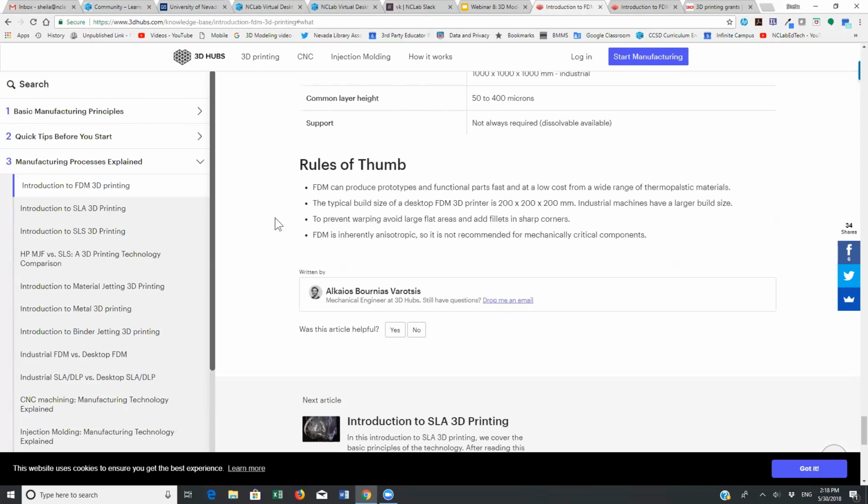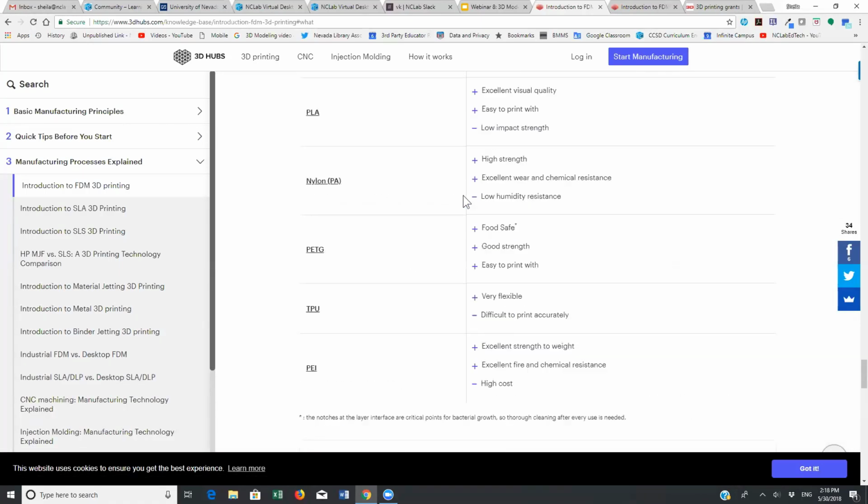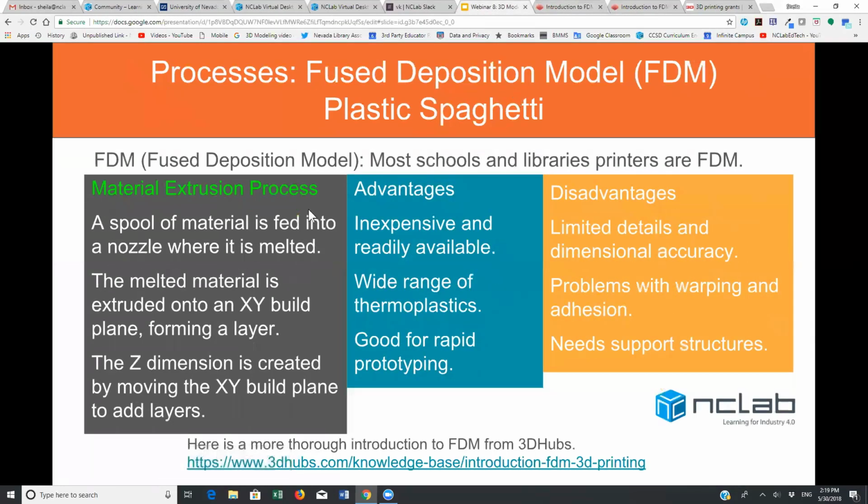Oh my goodness, so much information. I really like this site. I think they're a printing service, but wow, they've done an excellent job. So this is again this wonderful internet of ours, reminding ourselves just what a rich resource it is.